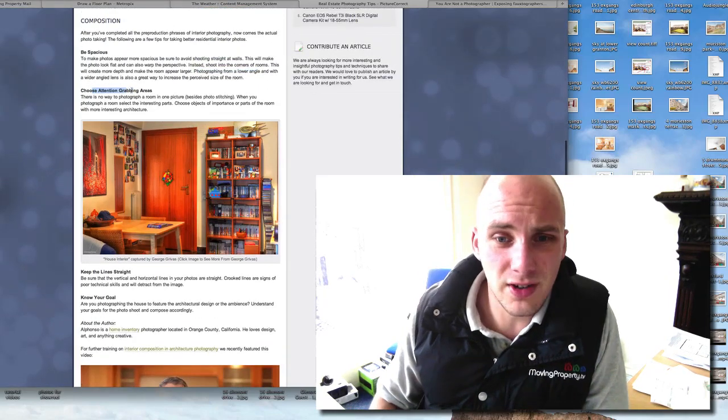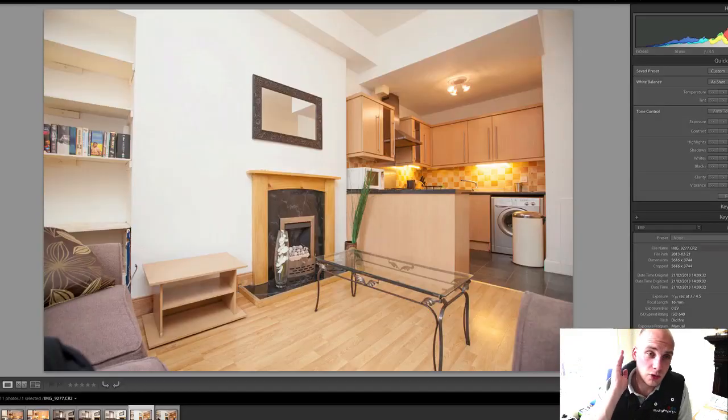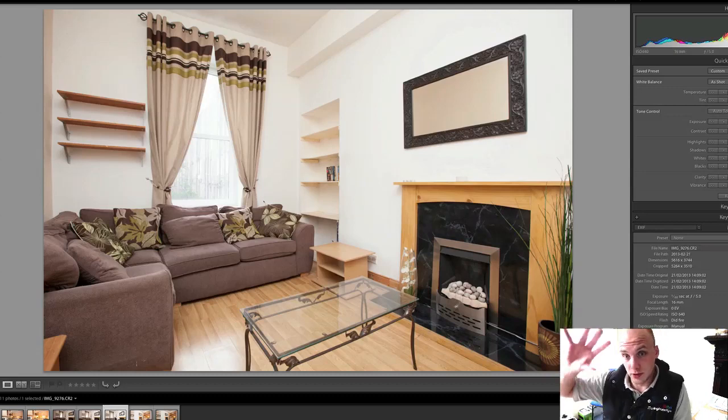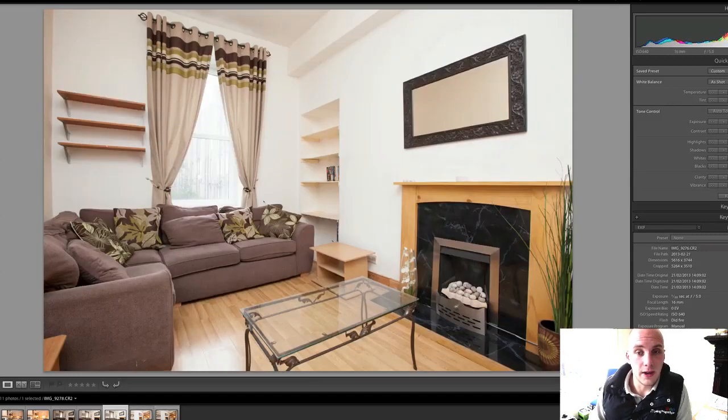So again, with me, what I would say is always try and get the fireplace in. So for example, here I'm showing you the window. You don't need to see the door that you've come in, but I'm shooting the window. I'm also getting the fireplace as well. That is important stuff. And again, you're seeing I'm not really creating any shadows with the flash that I'm using, but I am using flash, which is illuminating this area, and we've still got a lot of brightness coming from outside. But also at the same time, this one had the kitchen at that side as well. So that is effectively 2 shots of the same room, but having completely different looks to it. One just living room area, and another one living room and kitchen area.